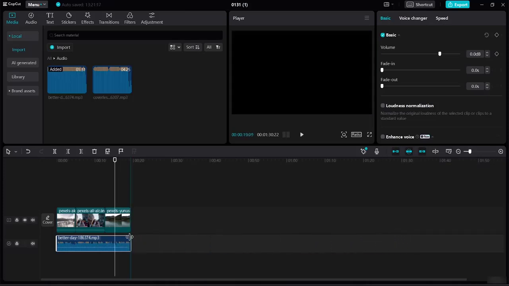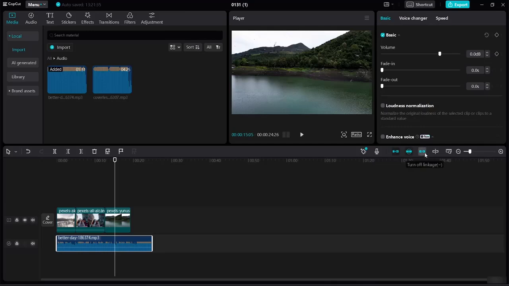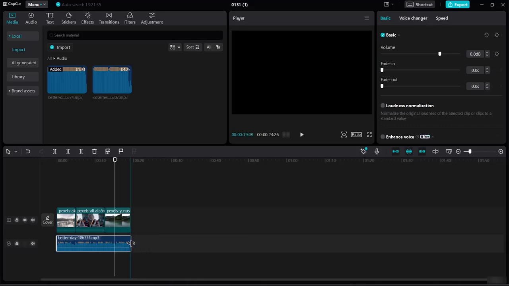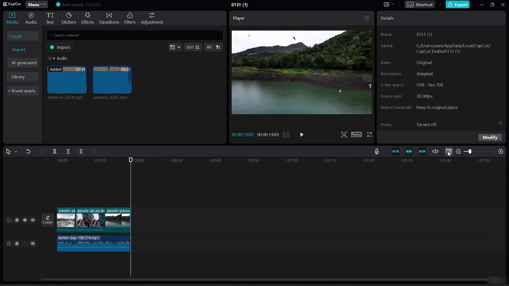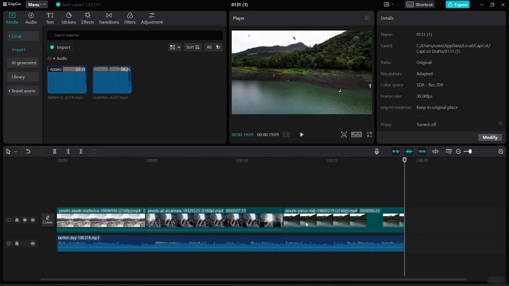Let's come here, let's select this one, and here you can see once I am coming to the same position as the video, there is a snapping option. Okay, so here you can see it's snapping into the line exactly. This is because I have this option on over here, which is auto snapping. So I can turn it off by just clicking on it. But I prefer keeping this one on. And again, I can click on zoom to fit, and it will fit into my whole timeline.